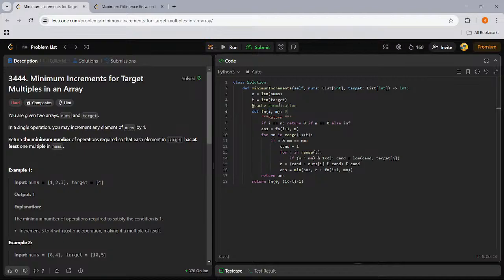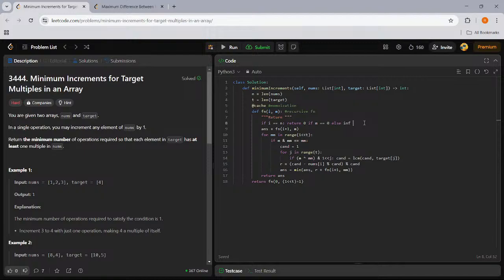Then this is the recursive function. And next, the first if case.